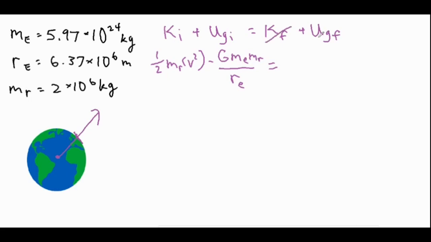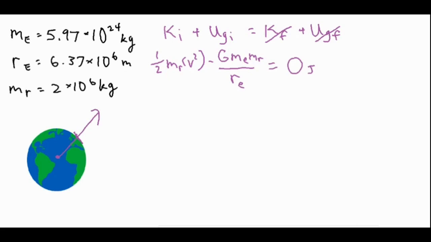And then afterwards, we actually don't have either of these two. The reason both of those are 0 is because for your gravitational potential, if you have an infinitely large r value, then this is eventually going to approach 0. And for kinetic energy, 0 meters per second is basically the limit at which, if it breaks that 0, it's going to reach escape velocity. If it hits 0, then it's going to come back down eventually because of the force of gravity. So 0 is the limit for this one, and 0 is also the approaching number for that one. So we have 0 joules on the right side.